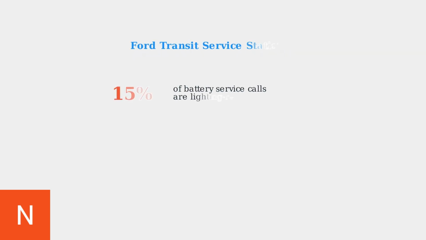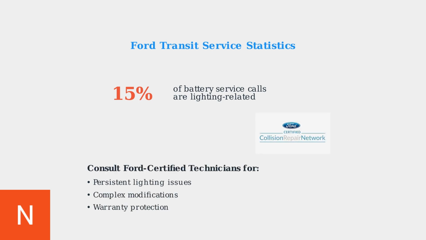Statistics show that 15% of Ford Transit battery-related service calls are attributed to lighting system issues. When problems persist, consulting a Ford-certified technician prevents electrical damage and warranty voiding. Regular inspection of door switch alignment, proper use of interior controls, and timely professional consultation when needed will ensure reliable cargo lighting operation and prevent costly battery-related issues.